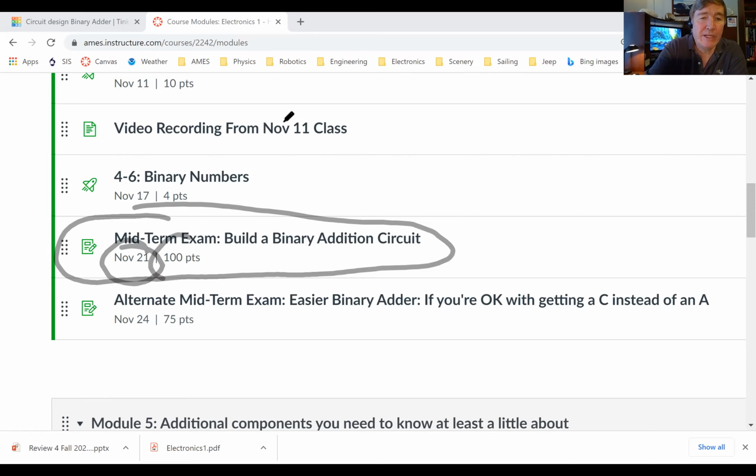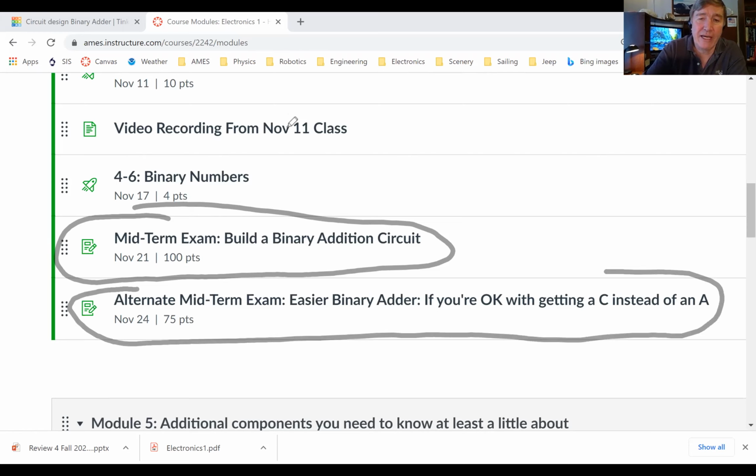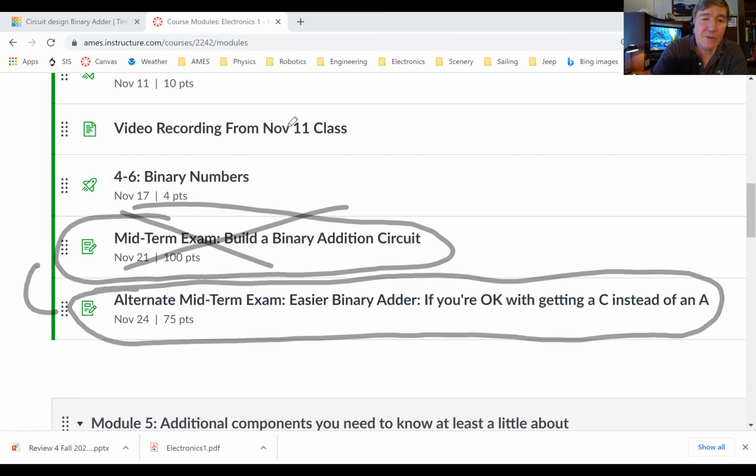It's worth 100 points. Now, if you are having trouble getting this right, you sat there and spent all sorts of time trying to get this darn thing right, and it's just not working for you, I have added another alternate midterm exam up here that you can take. If you don't want to do this one, you can do this one.